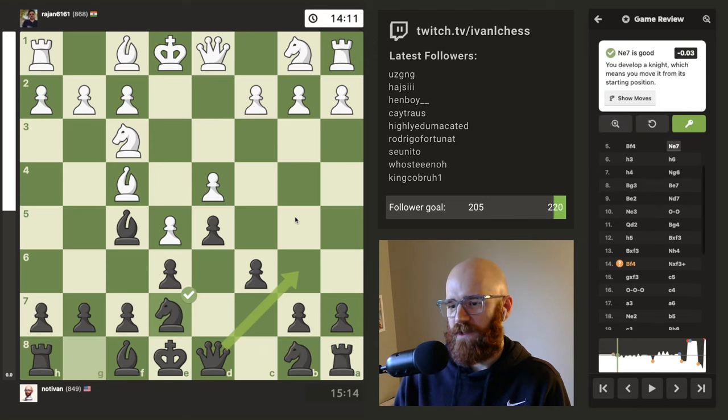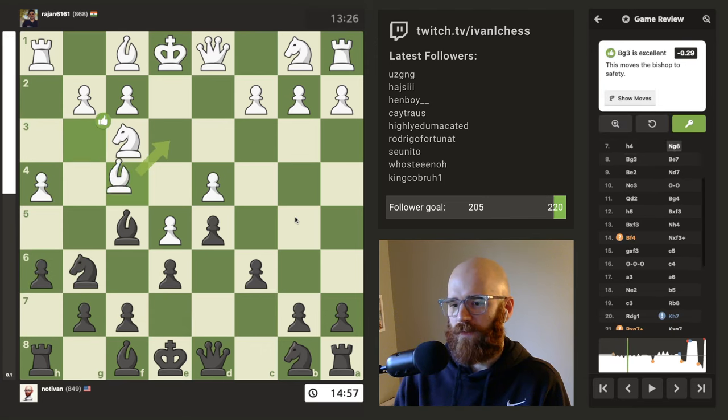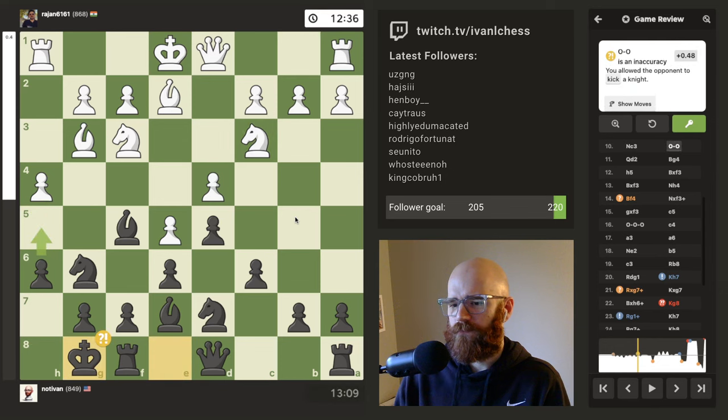Open G file, man. I lose every single game to an open G file. It's really frustrating. Bringing the knight out here was okay. Getting the queen out to b6 earlier.